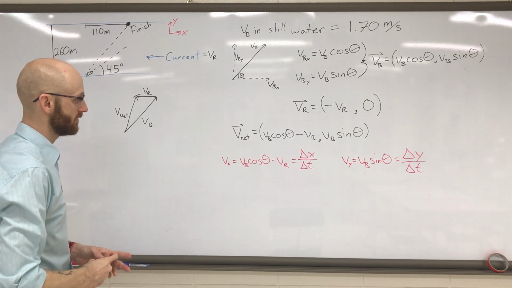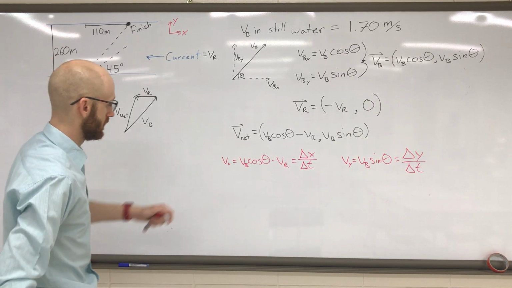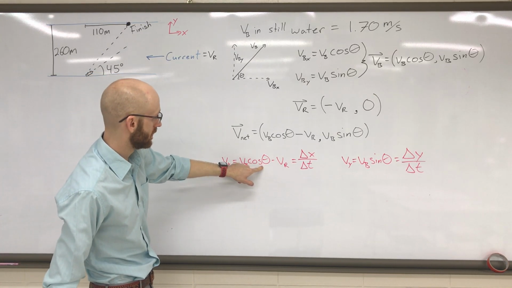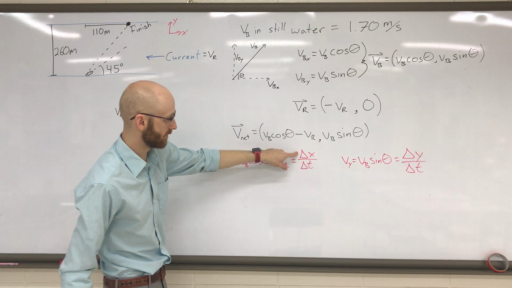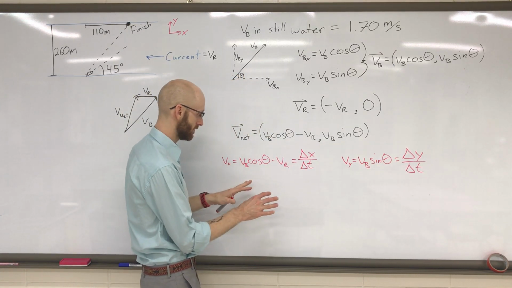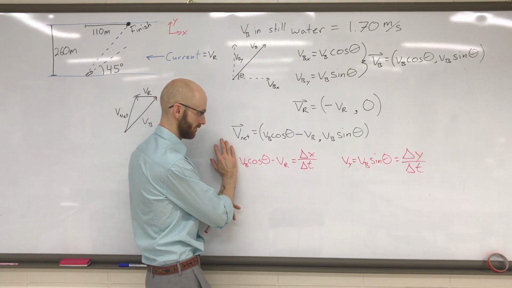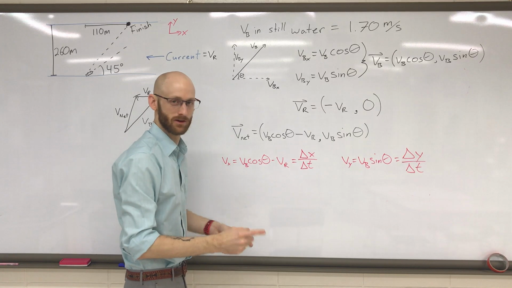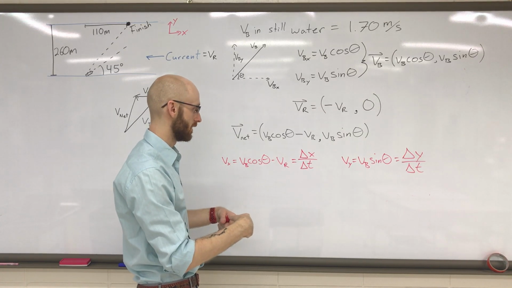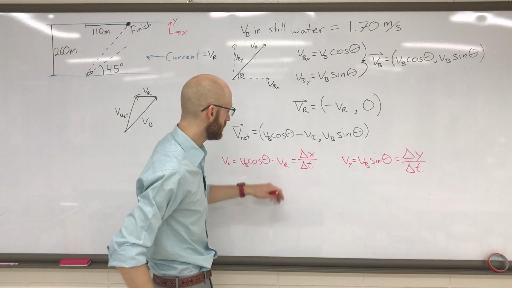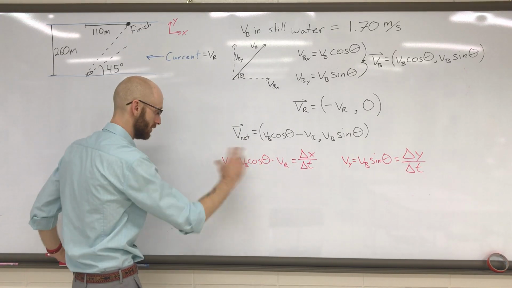In order to solve the question, it's just a matter of algebra. Because we know the speed of the boat, that's the speed of the boat in still water. We know the angle. We know the horizontal displacement. We also know the vertical displacement. We've got two equations, and we've actually got two unknowns. Our unknowns are delta t and Vr. So we should be able to solve for the unknown we want. That's Vr. So in order to do that, I'm going to plug these two equations into each other.